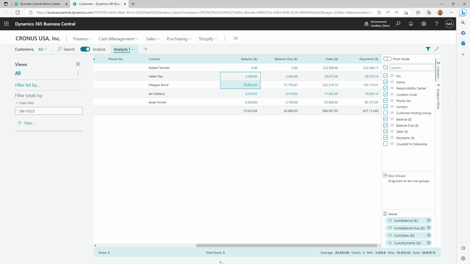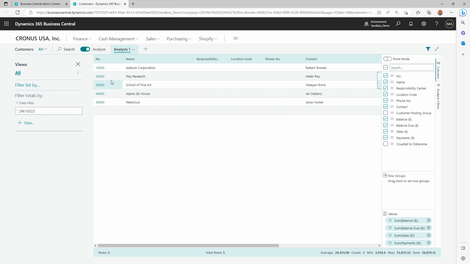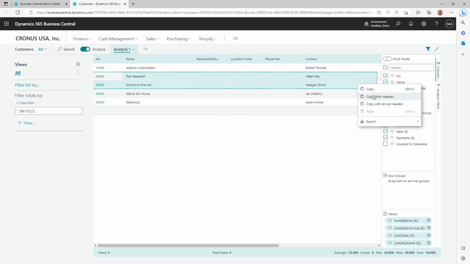You can select certain data that you would like. And the beauty is that if you still are missing Excel, you can directly copy this with headers and paste it into Excel. Or just the selected data, you can export it to a CSV or to an Excel file.